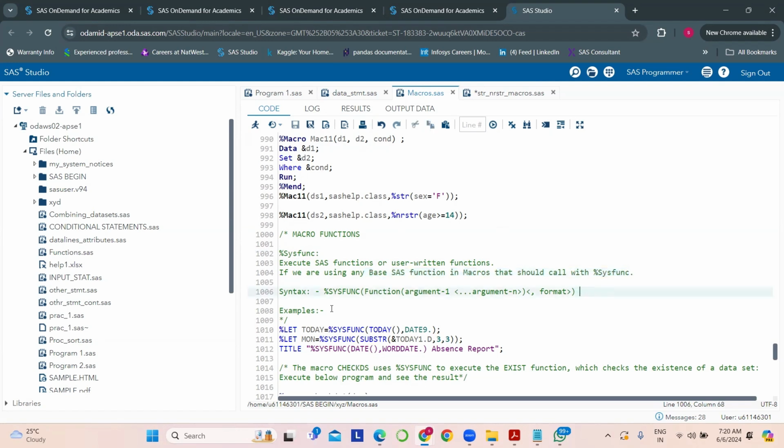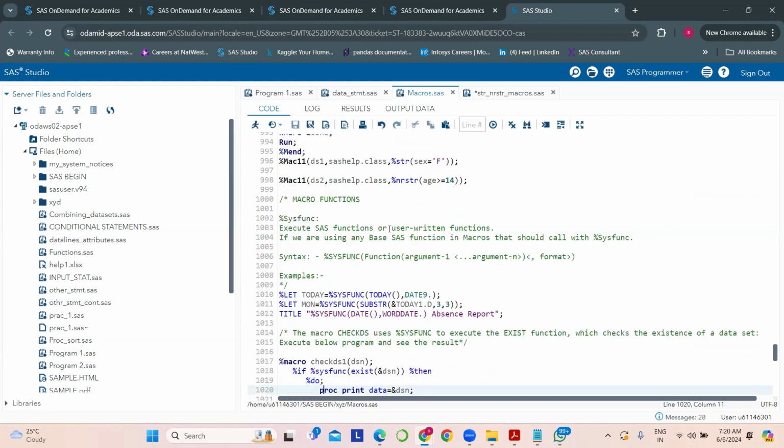The syntax is simple: %SYSFUNC of the function name and its arguments, comma, a format. Based on the function, you can mention a format or not. It's up to you.